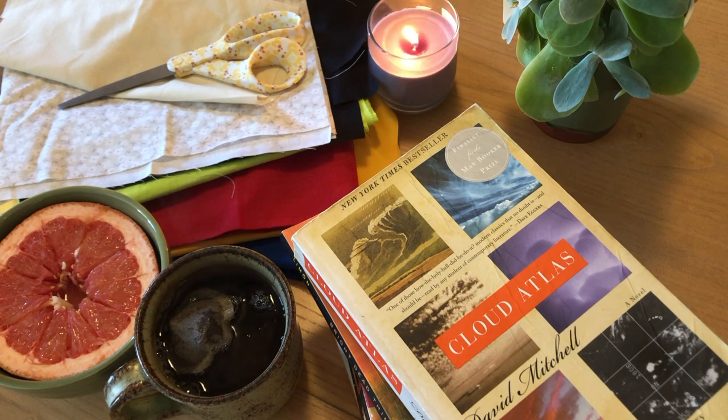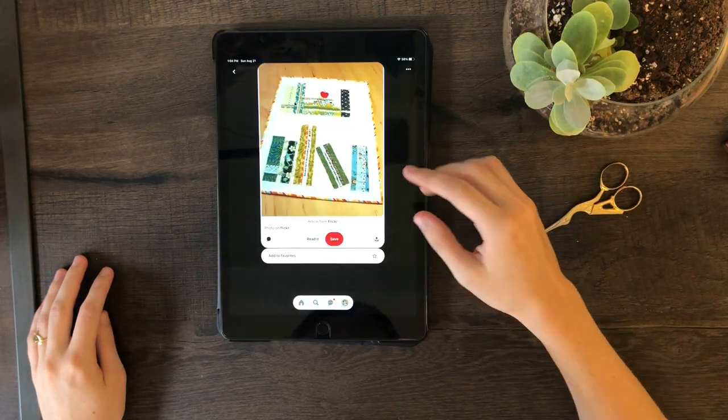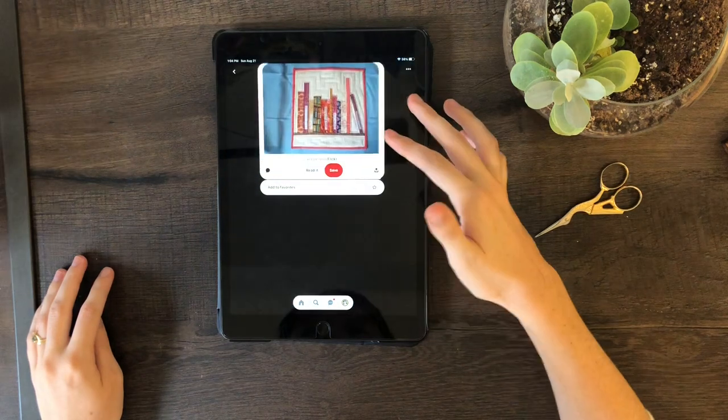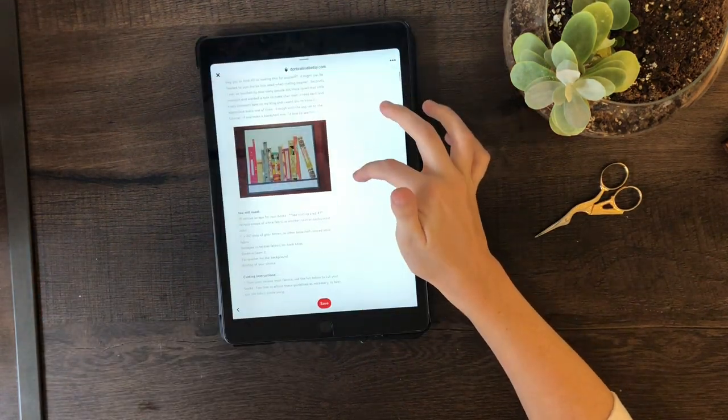Today we're going to be making a bookshelf hanging quilt. This is a small decorative piece that looks like book spines on a shelf. It's beginner friendly if you're new to quilting like I am, and super customizable. I kept seeing patterns for these online and they were just so adorable, I had to make one.